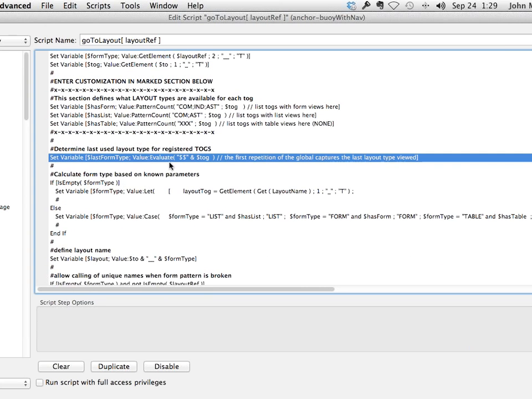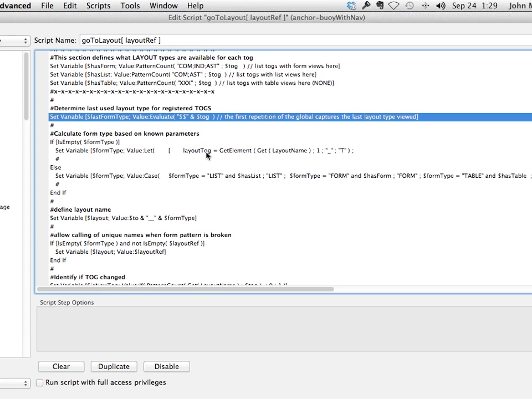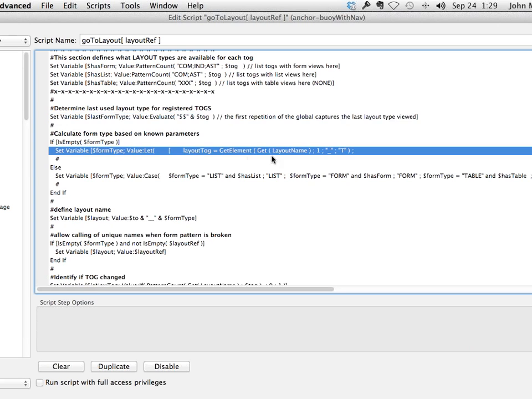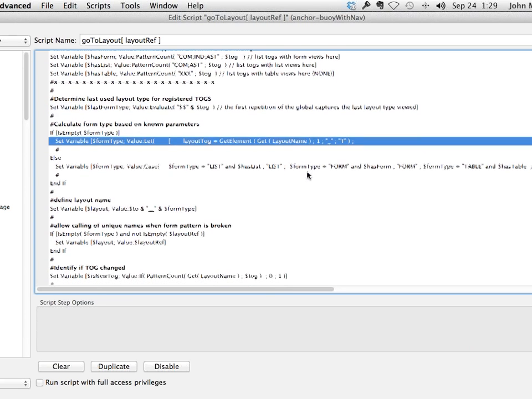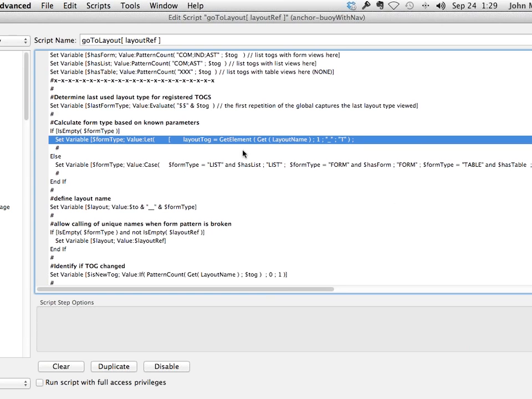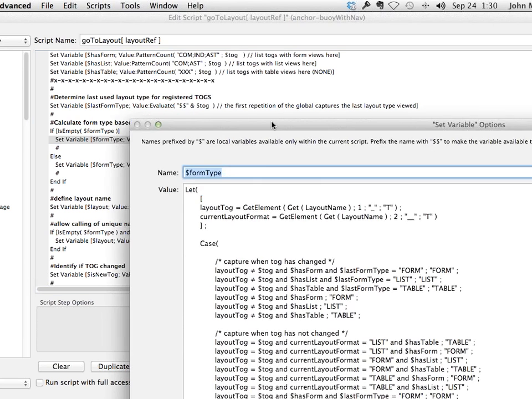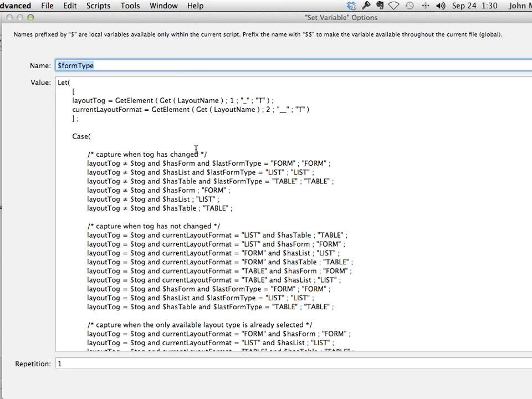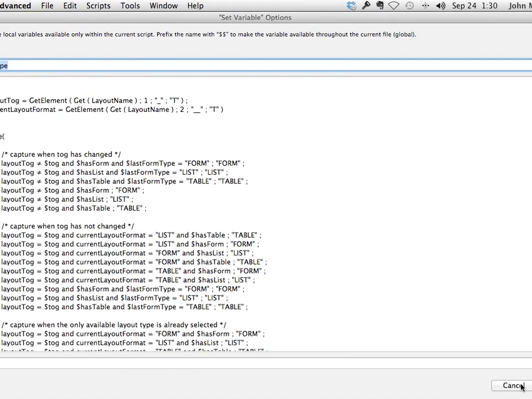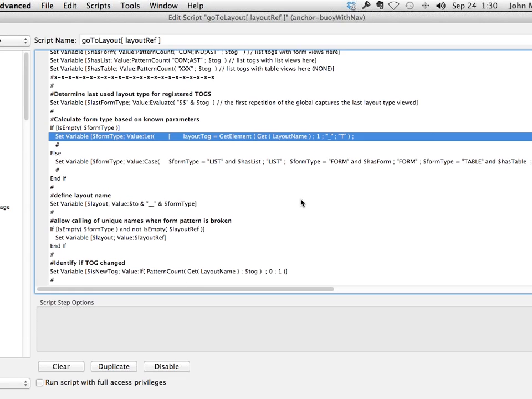You'll notice here I mentioned evaluates. You see there's evaluates going on in the middle here. There's some custom functions that are supplied in the thing. Get element is finding out names from things like get layout name. There's some fairly complex case statements that are taking you through a series of different choices, and what they're doing is they're looking at whether the person has requested a destination that's in a new tag, whether it's not a new tag, what are the conditions, and then the last one is when they've selected and only the one that they're on is actually the one they've selected. So all of this stuff just happens in the background, and you don't need to change any of it. Of course, you can change it if you decide to.